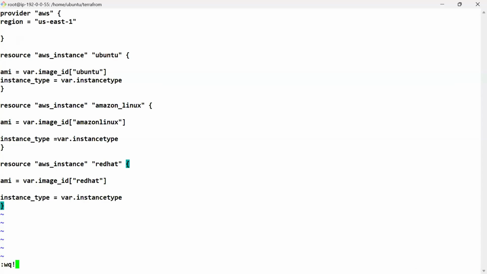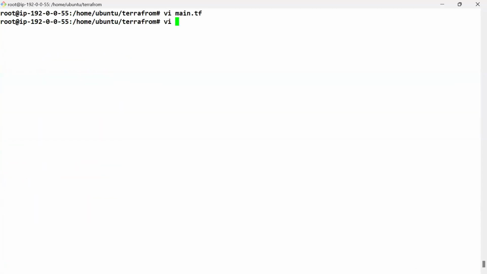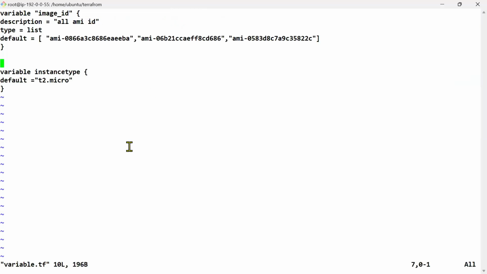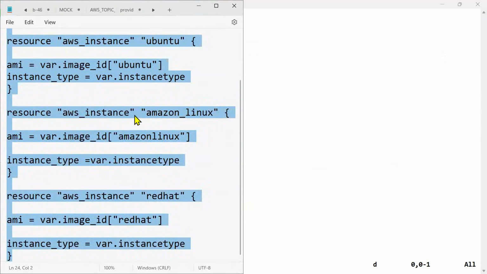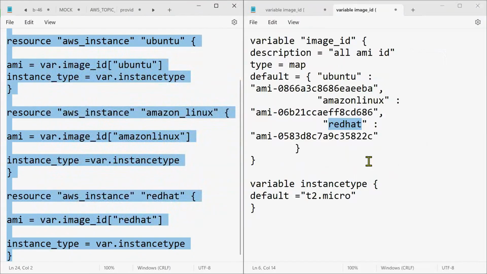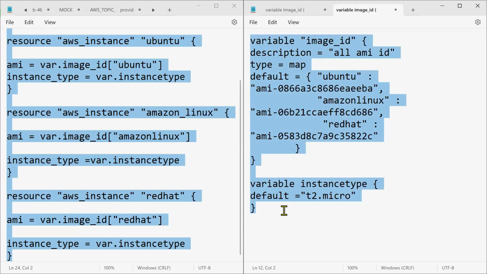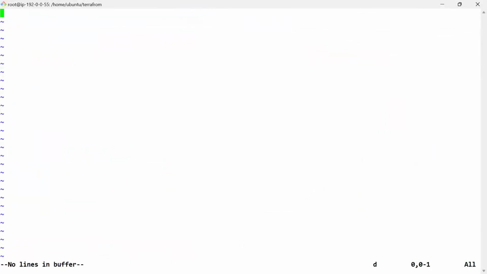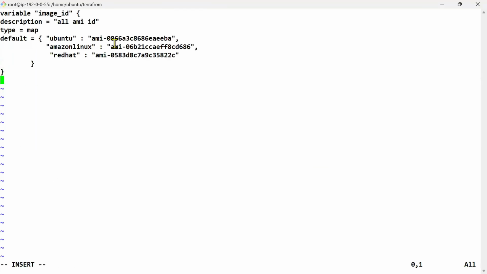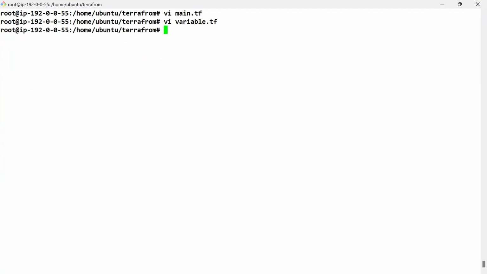Just save this. Then come to variables.tf file and delete everything from here. Come back here. This is the thing. Control A, Control C. Come back, insert, paste, done.